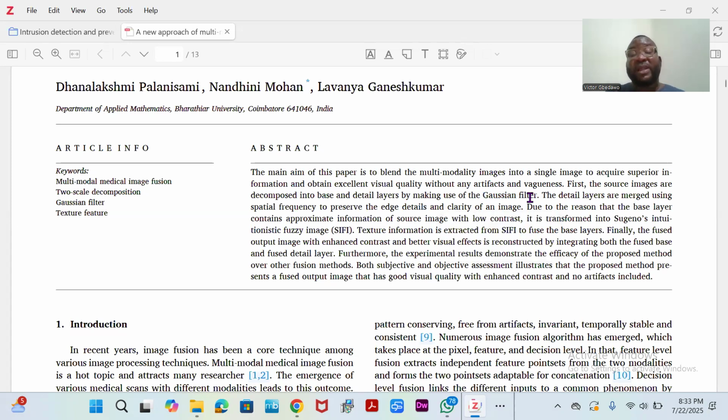The image is there, but the blur will come, meaning that it is trying to take away some of the important details. So you see how here it said the detail layers are merged with some noise. It's merged using spatial frequency to preserve the edge details and clarity of the image.